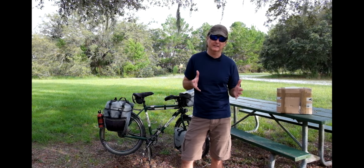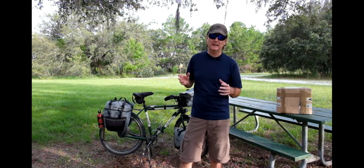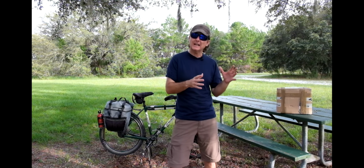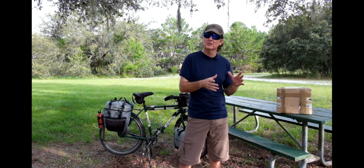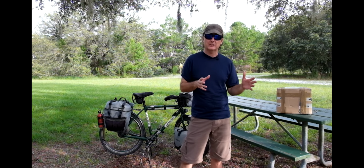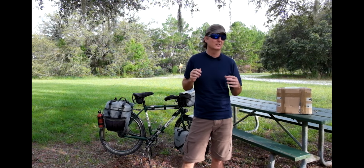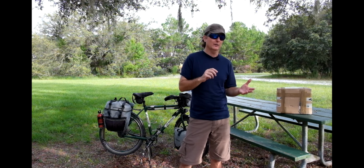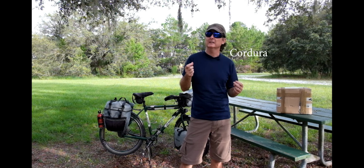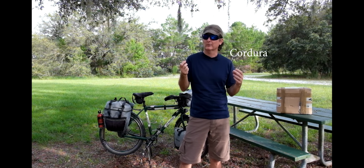They still make these bags. Today, you can still get these. Now, the rear panniers that we have, which are the Bikepacker Plus, they've changed it a little bit. The newer models have a little different design, but it's still the same material. The front bags, which are the Sport Roller Plus, they still make, and we have, I think it's called, what's the material called? It's not the classic, it's not like the vinyl, it's the Cordura or whatever material.